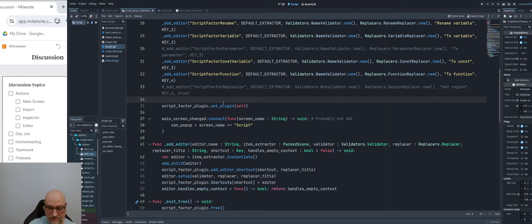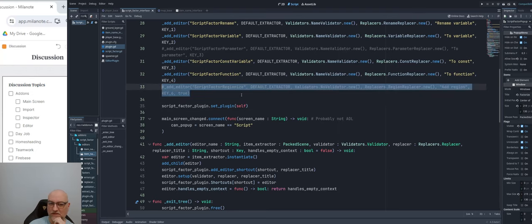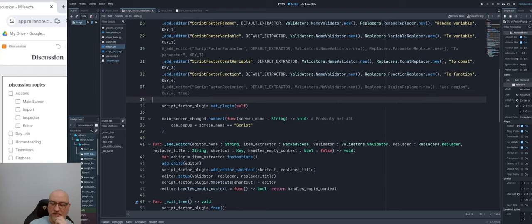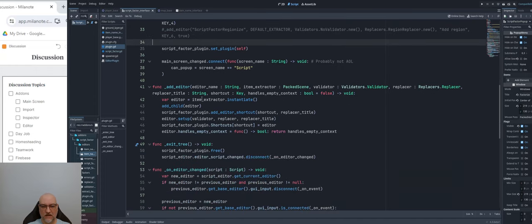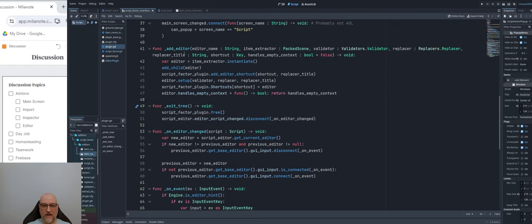I hit the wrong button because I'm so used to doing that. If you hit Alt-R, I believe you should be able to, or maybe it's only, maybe I found a reason. Yes, I did. Apparently with Alt-R, you have to have something selected. So I did find a reason why I might keep regionize in there, which is you can just add a region with it. And so it becomes just this, and in this case, it would be 5. There's no 5 available, so it doesn't work now. But yeah, that's largely all that add editor function does.